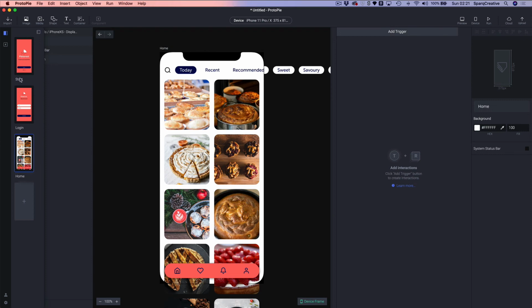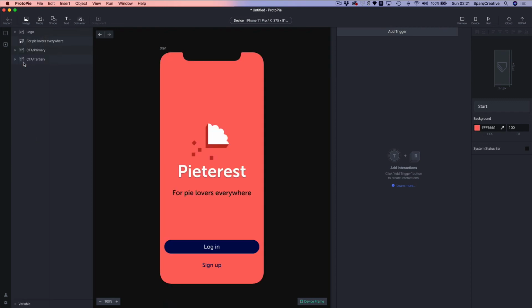Okay, so let's go back to our start scene for a second. So just double click on that. And I want to talk a little bit about SVG. You can import SVG into ProtoPie. Unfortunately, the importers, and that goes to all the importers, whether it's Figma, Sketch, or Adobe XD, they don't support SVG import at the moment. At the moment, they're just, as we saw, bringing in PNGs.